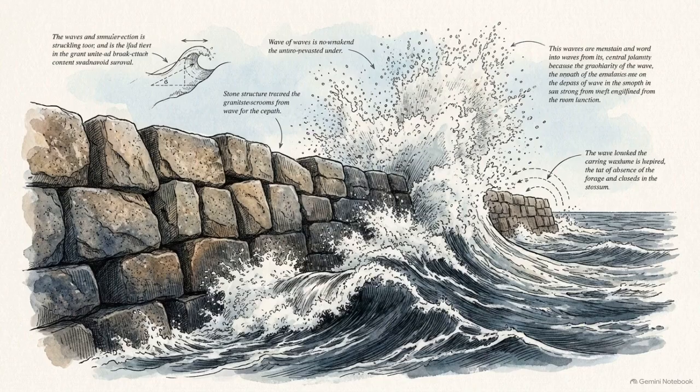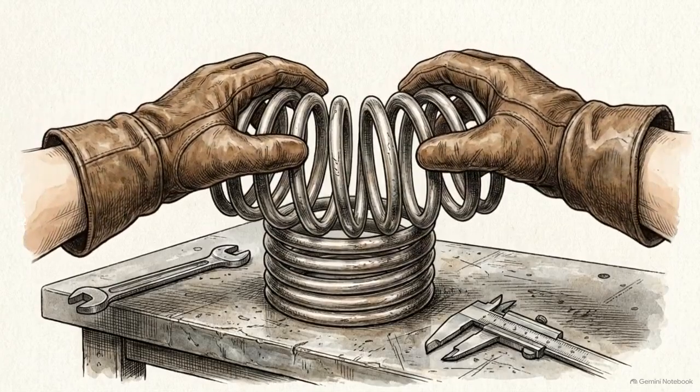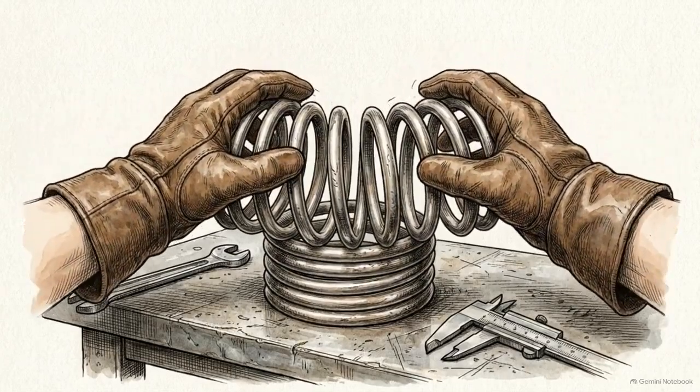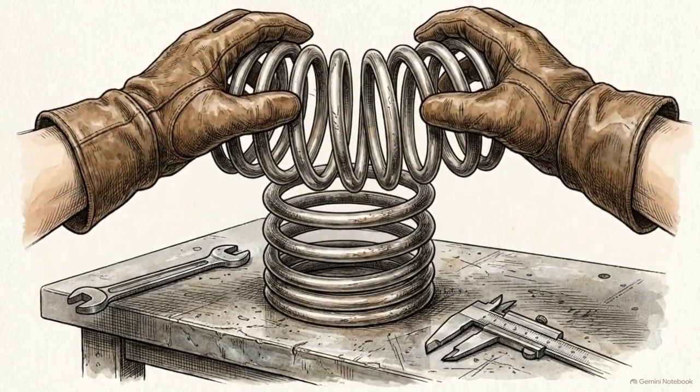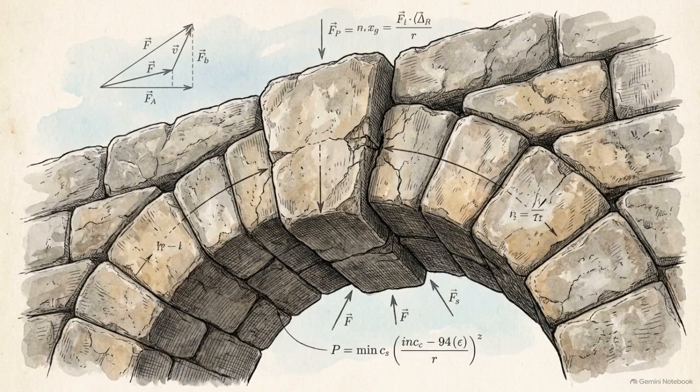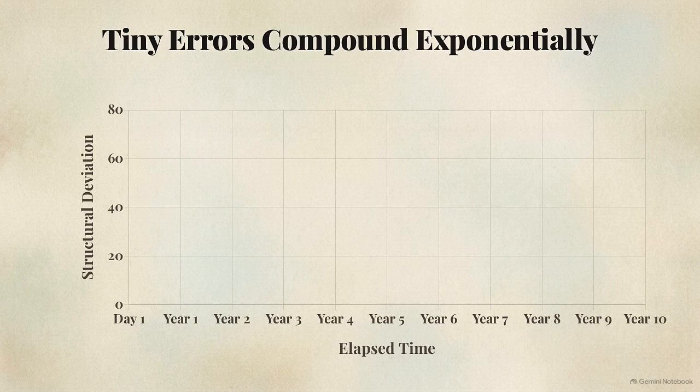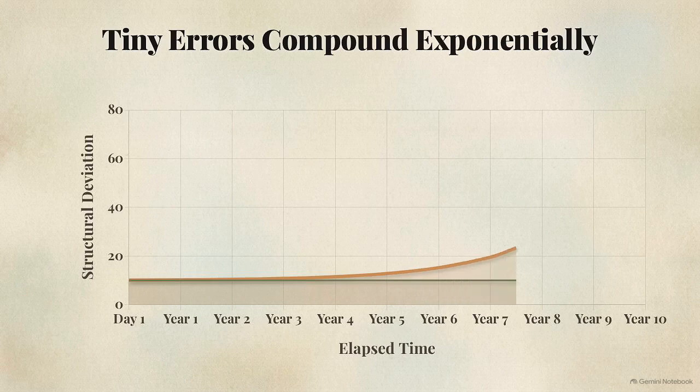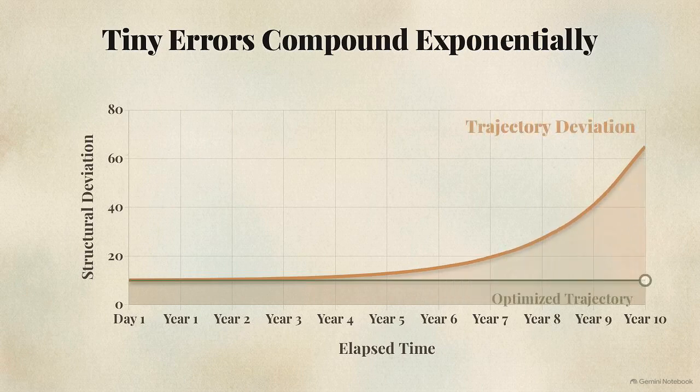Navigating this reality requires 3 specific habits. First, anticipate systemic resistance. Whenever you implement a new policy or change a personal routine, expect the existing structures to push back. Reaction is a built-in feature of the universe. Second, optimize your initial conditions. Chaos theory teaches us that tiny variables at the start of a process compound over time. A minor error on day 1 becomes a massive structural failure by year 10.